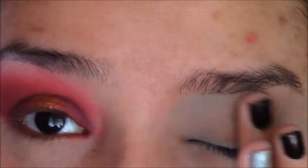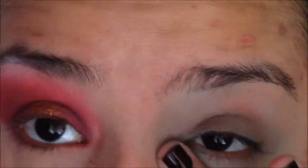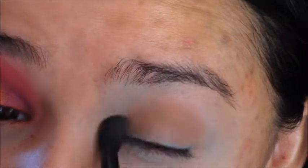Took it off because I feel like I need more moisture there. That's probably why it's falling like that. I know I still have remnants of it there, but I'm going to fix it. So I'm using the Becca Anti-Fatigue under eye primer, but I like to use it on my lid as a moisturizing primer. So I'm actually going to go straight into, and clean off my brush, Subtle, which was that taupey brown, and I'm not going to set my primer. I'm just going to go straight on with this.